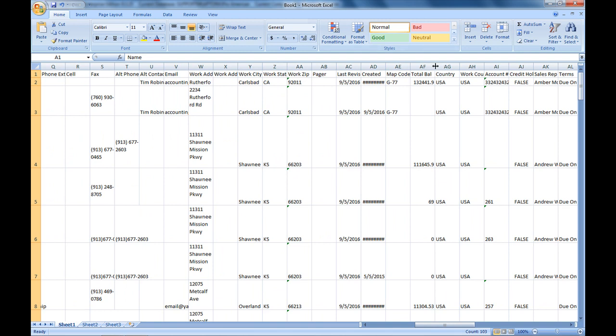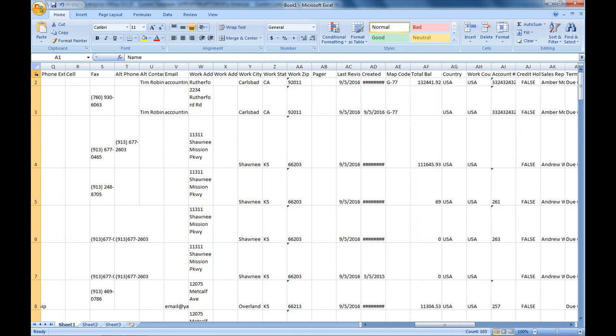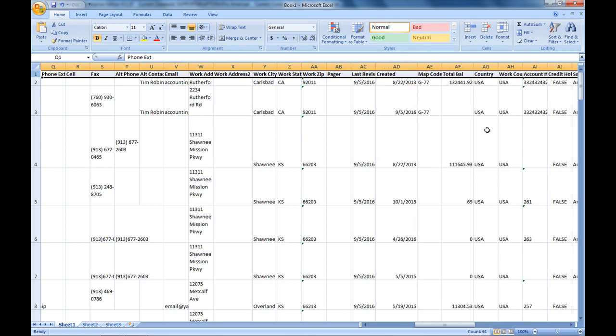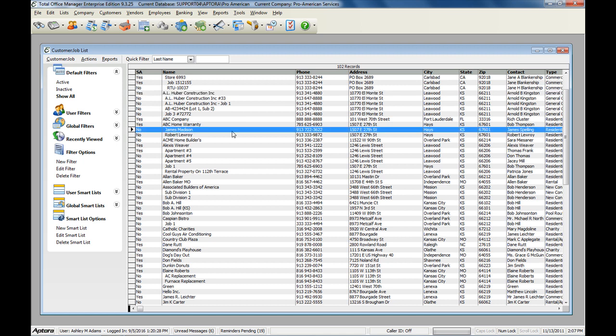This is a completely editable Excel spreadsheet, so everything you know how to do in Excel should be available to you here. You can sum up data, build custom reports, add charts and graphs and pivot tables. You can have multiple sheets that connect to one another. Again, anything you want to do in Microsoft Excel, you should be able to do it with this data. Also, in many cases, you can modify this data, such as do a find and replace, things such as that, and then re-import that information into the program.